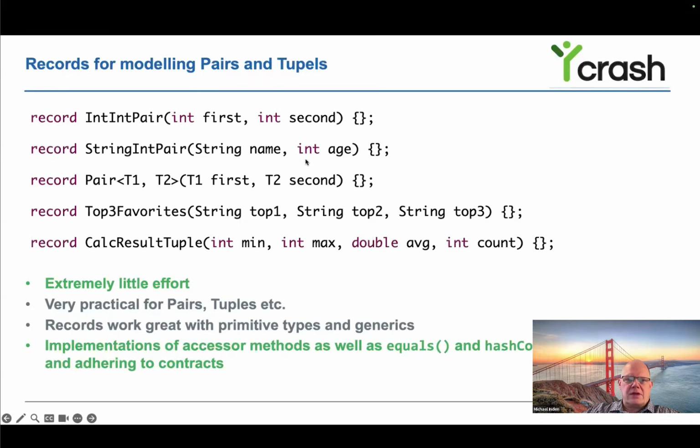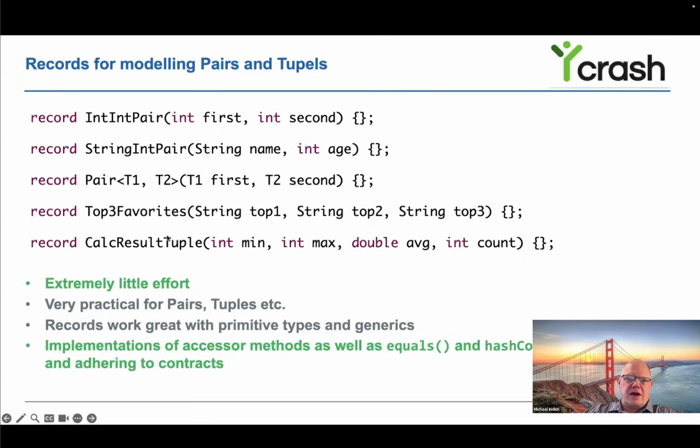this generic combination. Or imagine you are working for a pizza delivery service and you have to model the top 3 favorites of the week or the month. Let's define this record Top3Favorites. Now it's really easy, and you do not have to think about all the nitty-gritty details. Or you have something like a calculation which needs to return the minimum, maximum, average and the count.